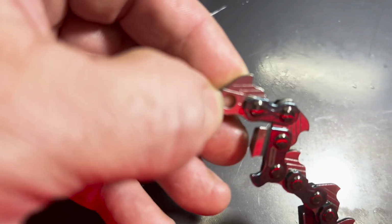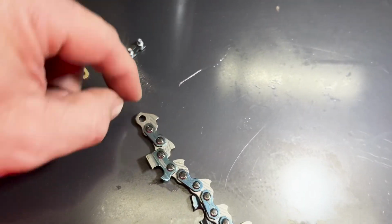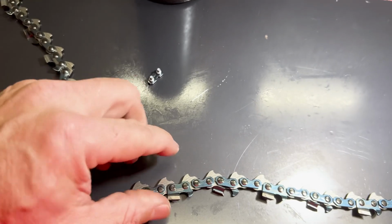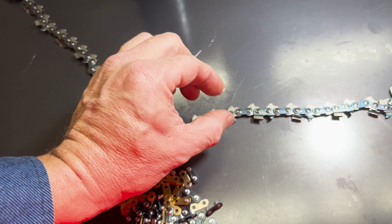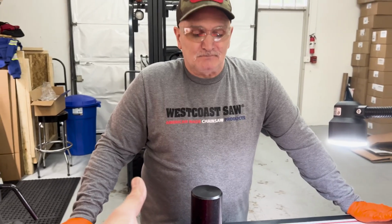See if I can get in here. You see that line that runs right there? So that's just machined down thinner on that. But all the parts, the straps and the pins, are the same on a 50 gauge and a 63. The 63 tooth is wider to accommodate the bar width, but the 50 gauge tooth is skinnier. So in theory, the 50 gauge chain would be faster. Faster, lighter. But as far as strength wise, in the strap area, they're the same.